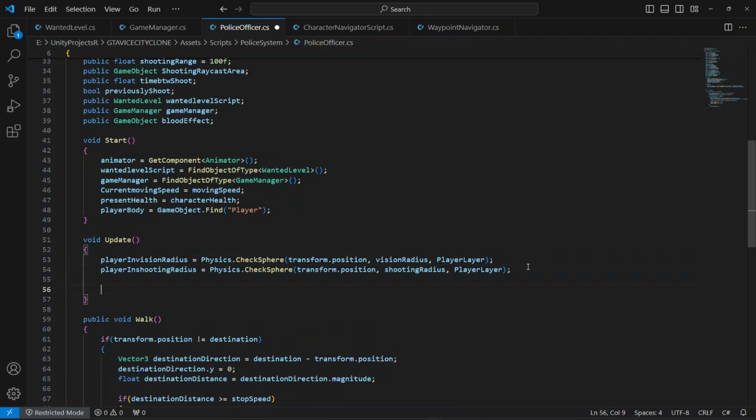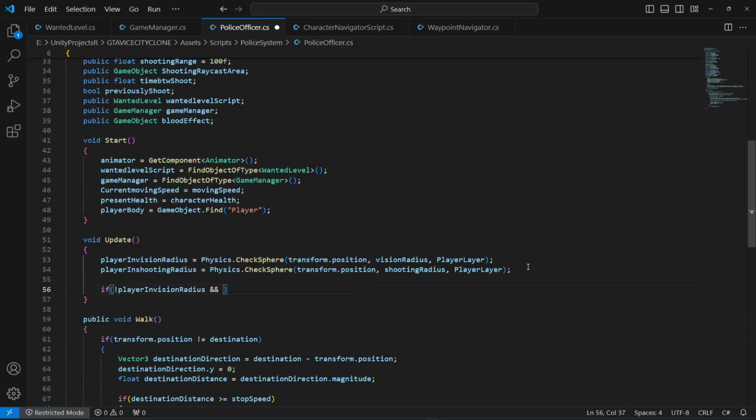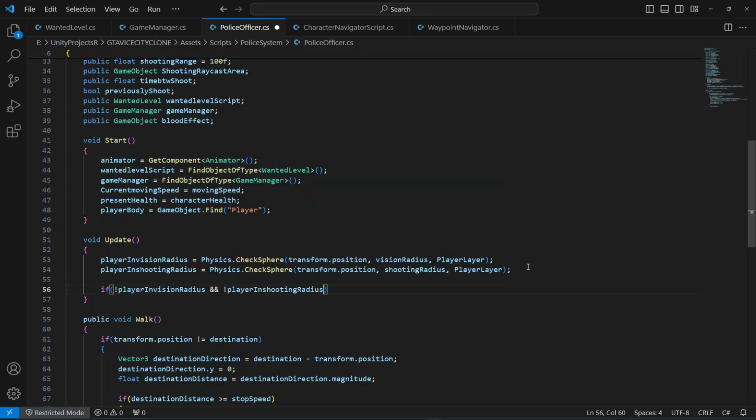Now the player has vision. Now we're gonna say if the player is not in vision radius and the player is not in shooting radius, and also the player didn't commit any crime. How we will do that, we're gonna do it by using the wanted level script.